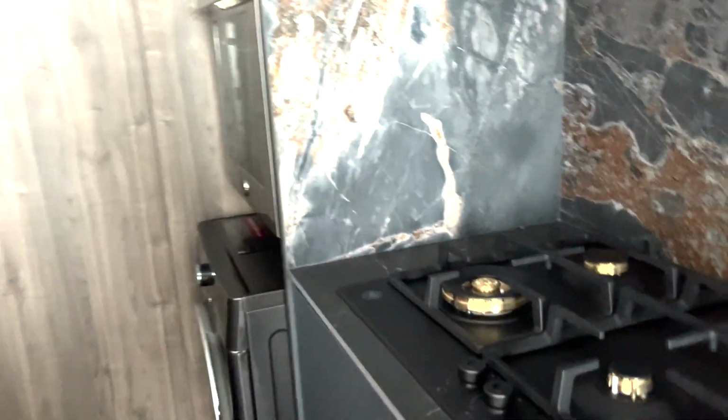Okay, let me show you guys again. Yes, so it wraps around and goes to the top. It's very nice. This idea is only suggested for a high ceiling kitchen. If your ceiling height is about 2.5 meters or even lower than that, then I won't really suggest it, because visually it might make your cabinet look shorter.